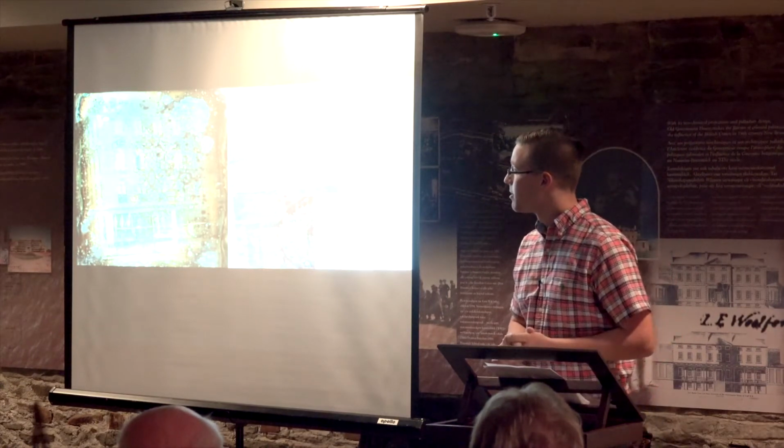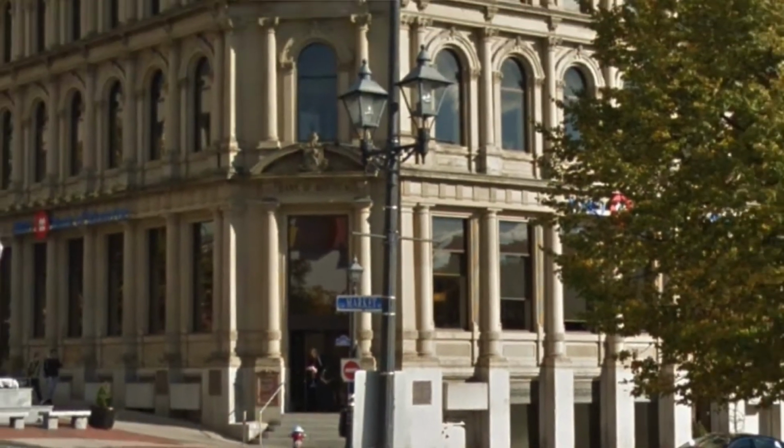It's probably taken in about 1853. As you can see, it's a front view of what was called the Imperial Building in St. John. So this is 24 years before the Great Fire, which destroyed almost everything. So this is long, long before that. It's at 2 King Street today, and it's the Bank of Montreal building, if anyone knows where that is in St. John, the corner of King and Prince William Street.